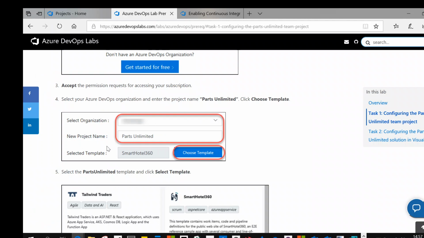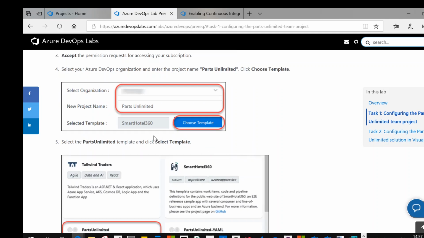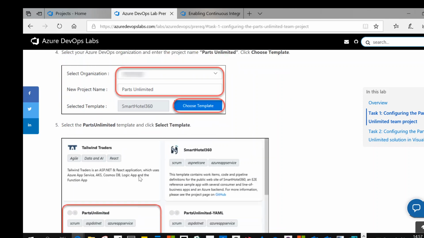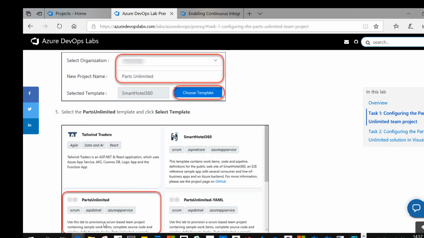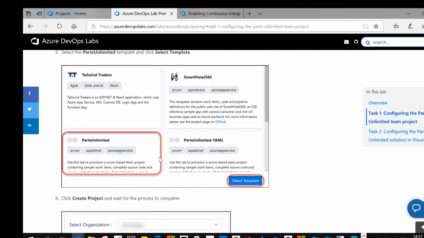Now, for this project lab, you need to give a new project name. For this project name, we use Parts Unlimited, and then we need to select the Parts Unlimited templates, which is here. When you click on Choose Template, you come up with this environment.